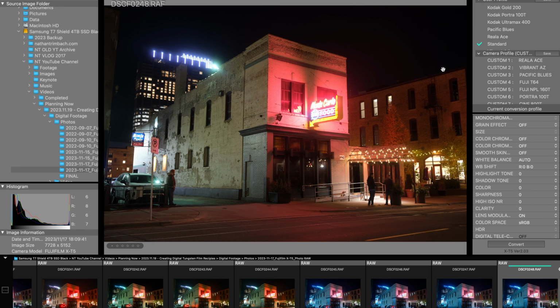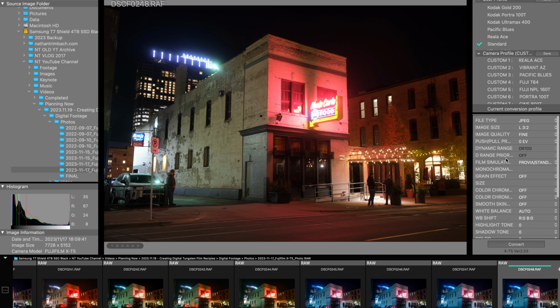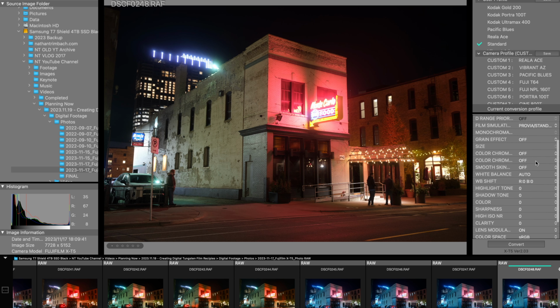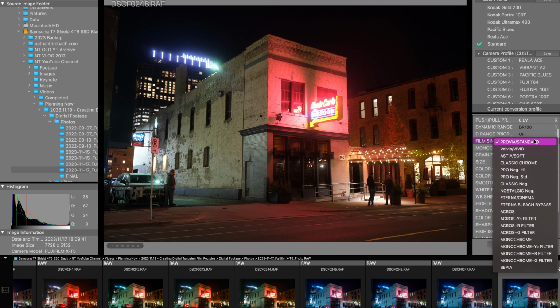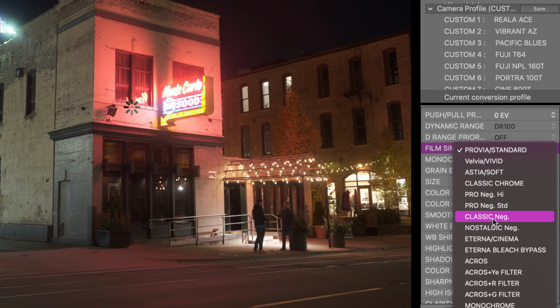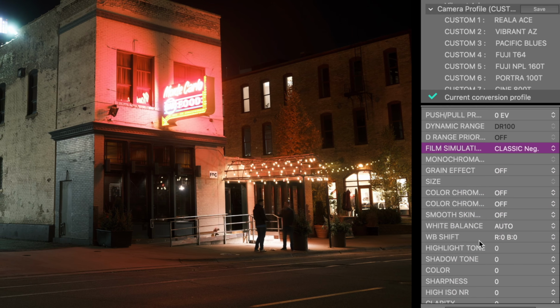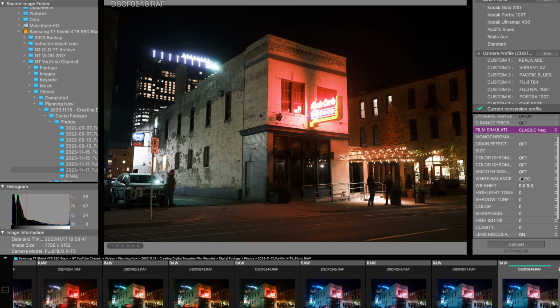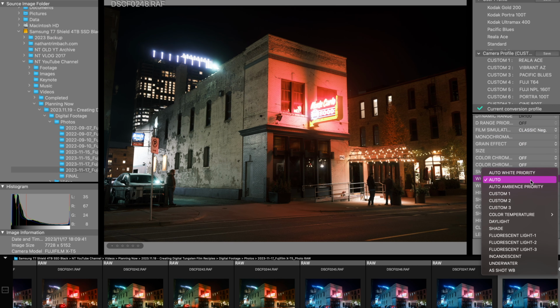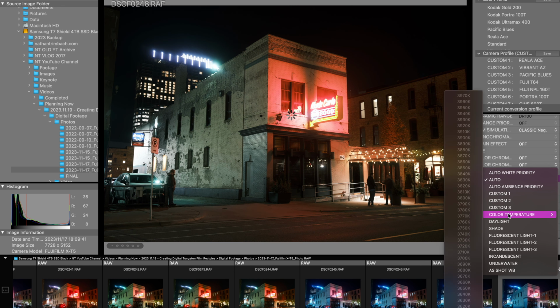So now I'm going to build the Kodak Portra 100T recipe. Now, if you remember again, I have it at Pro Neg Standard. Maybe we'll start with changing the film simulation first. We'll do Classic Negative, try that this time. And then again, one of the major things I noticed with that film is that it's quite a bit warmer.